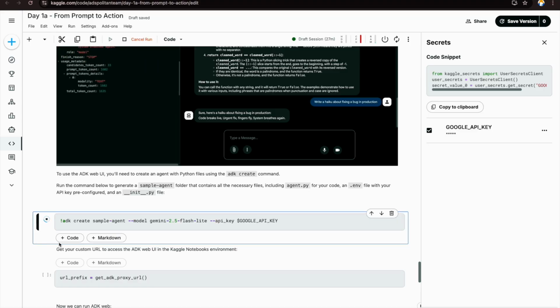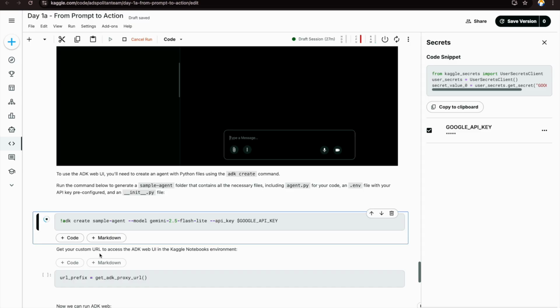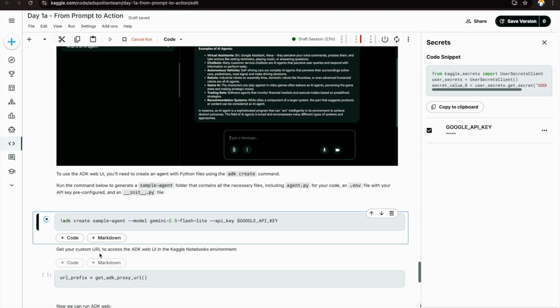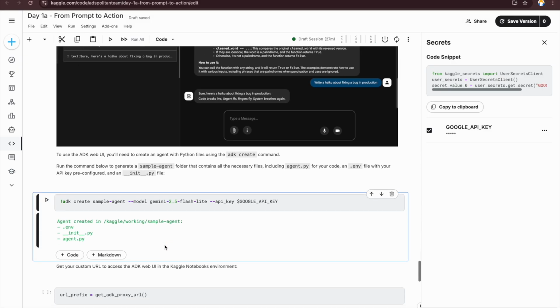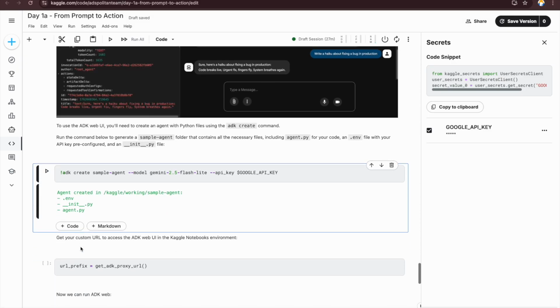Right now it's running, and once this is done, you will see all the files shown as output. Right, so we have created the agent in the sample agent folder. We have got all the required files.